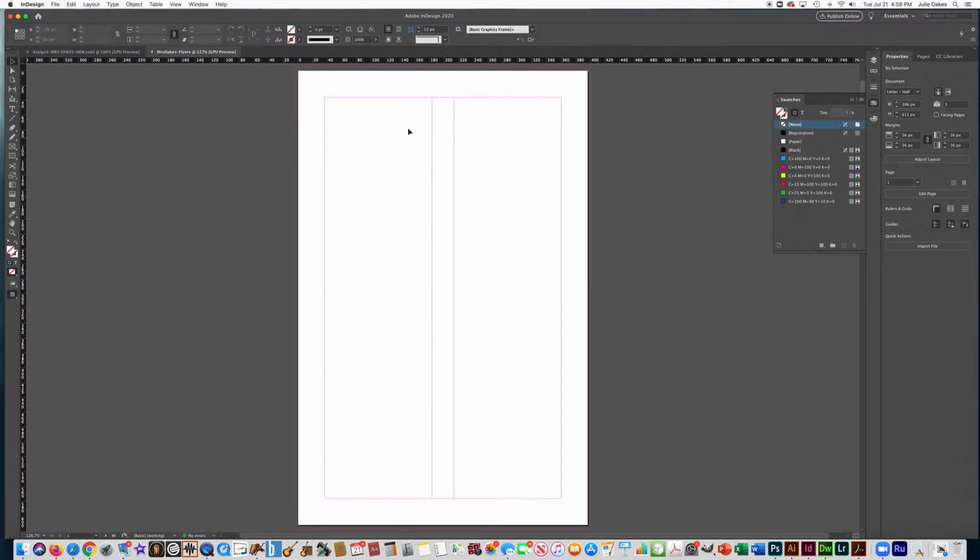You can see now what all that stuff was that I specified. This distance right here from the edge of the page to where that red line is, that's called your bleed. And that's when you have something that's going off the end of the page. You need a little extra room there because when a printer is printing a document, sometimes the paper slips when they're cutting it. So you have to have this little extra space. So that's called a bleed right there where that red line is.